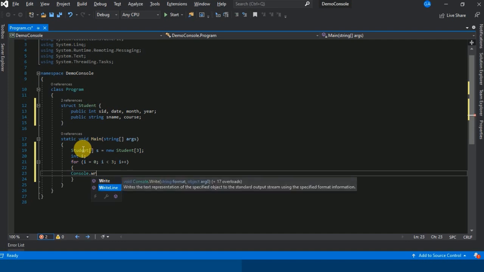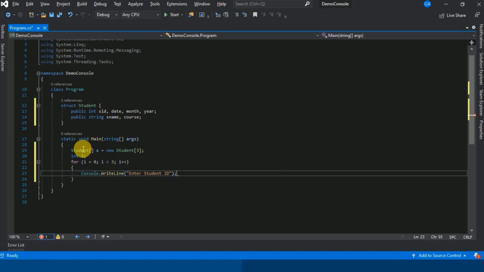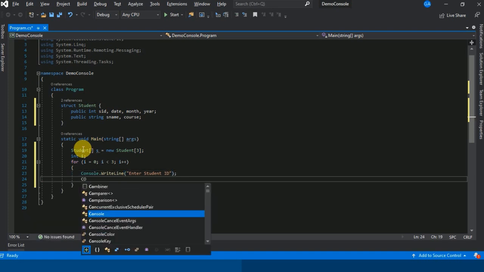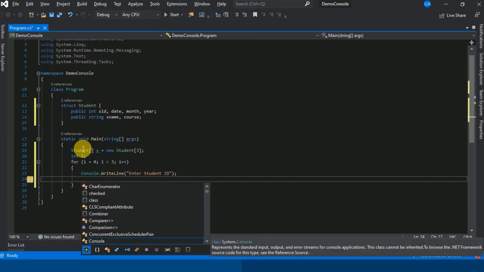Enter student ID. What I want to do is store this under my SID, that is this particular one.